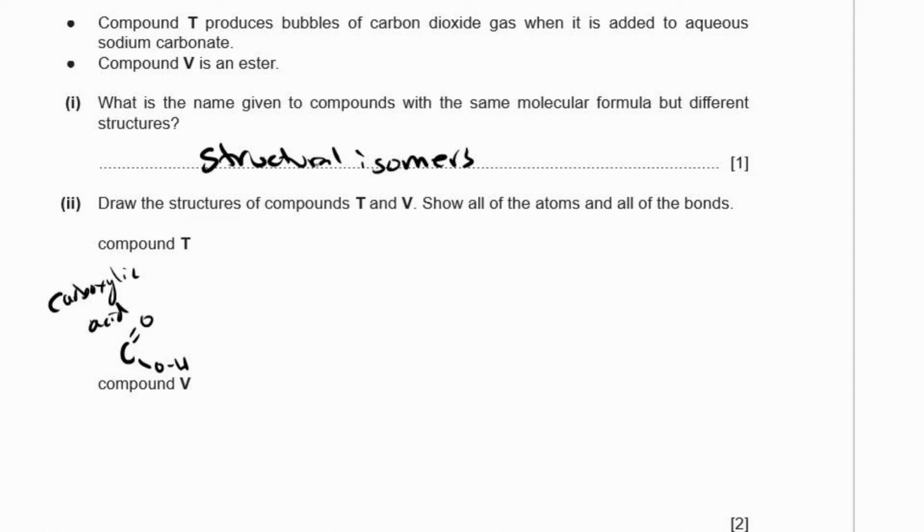Okay, so we have C3H6O2, both these, so you have to put 3 carbons down. And we have to have one of the end carbons, it doesn't matter which side, has to have the carboxylic acid group, and don't forget to draw the bond between the O and the H. It's still a bond, it says draw all of the bonds. And then all the rest of the carbons have to add up, so there's 4 bonds for every carbon, with hydrogens. So that is for compound T, a carboxylic acid.